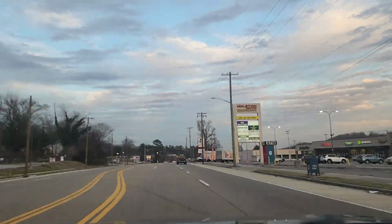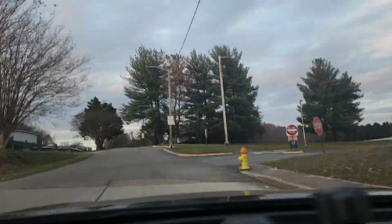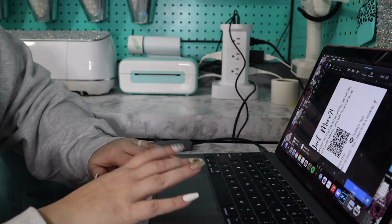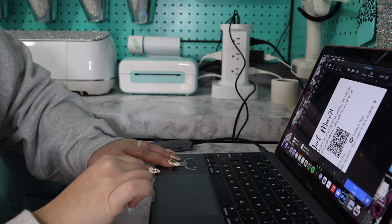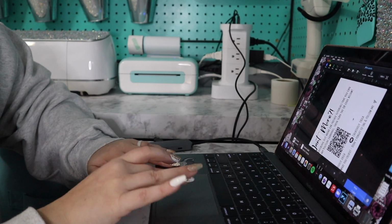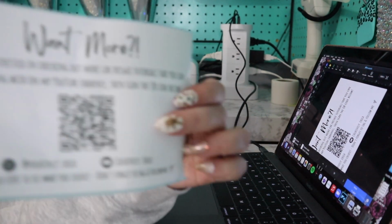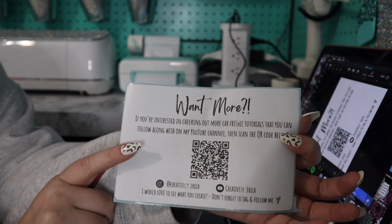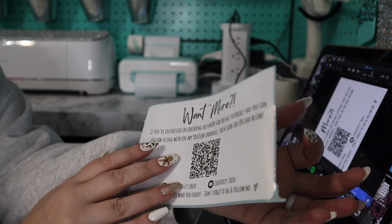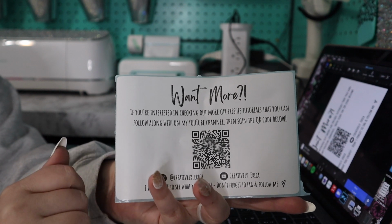All right, guys, now we're gonna head to the post office so that we can drop off our packages. All right, guys, so now that we're back home, we are gonna go ahead and assemble some more boxes. But before we can do that, I need to print out some more labels that are gonna go on those boxes. These little labels gotta go on the boxes. So I need to print out some more of these because I'm all out. So I'm gonna print off a stack of these because these are going to go on the inside of the boxes that we assemble.